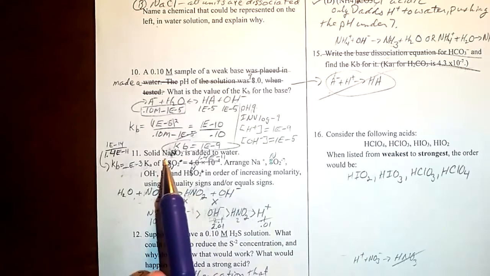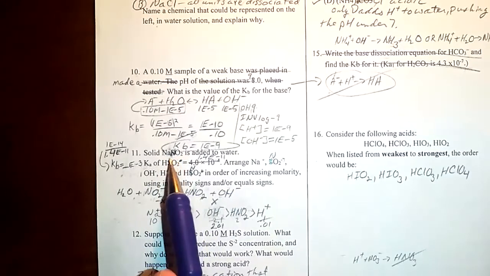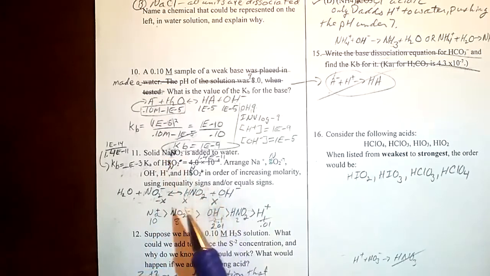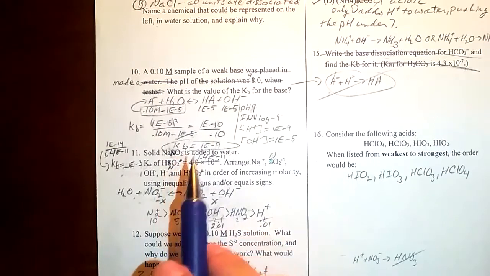So you've added sodium nitrite, and that's not nitrate, that's NO2⁻. So of course all the sodiums come off, but we're not talking about pH and so forth this time. So we're not going to just completely disregard it like all those other times. Now, NO2⁻ is not the conjugate base of a strong acid, and it is possible for it to pick up some H⁺ out of water. So it is a base.